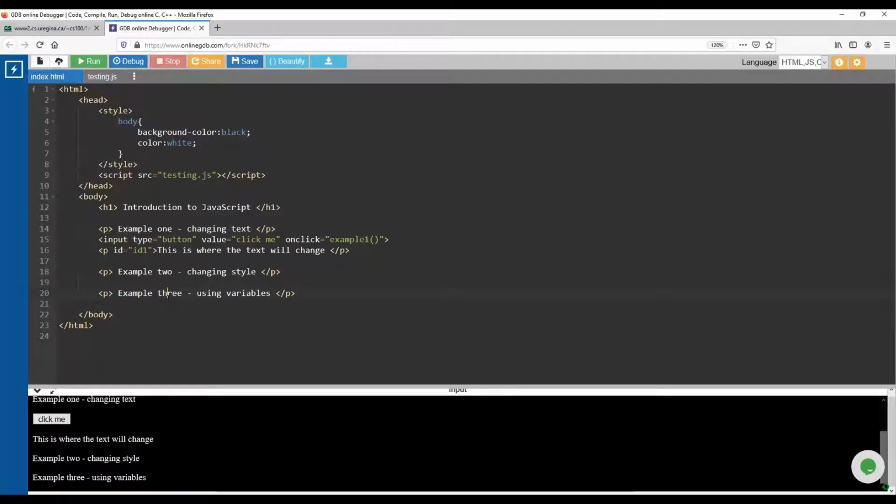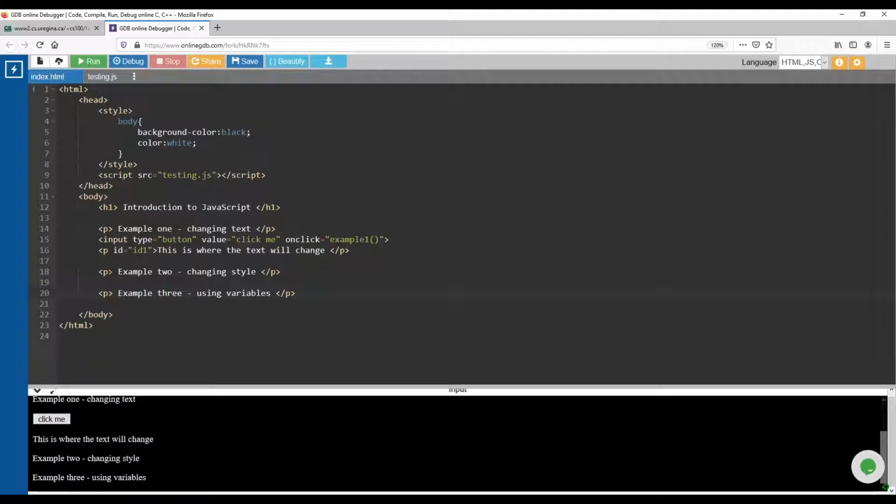So for our second example, we are going to change the style of something on the page. There are a lot of different style options you can use. They'll usually work about the same way you put them onto a cascading style sheet, with the same rules, writing and spelling in that. So if you're ever changing different styles, just reflect back on how you did it on a style sheet. It'll work about the same.